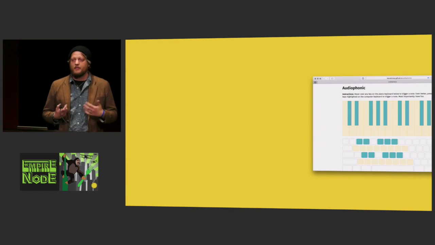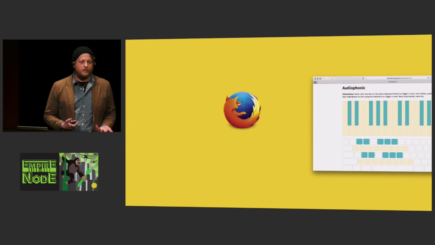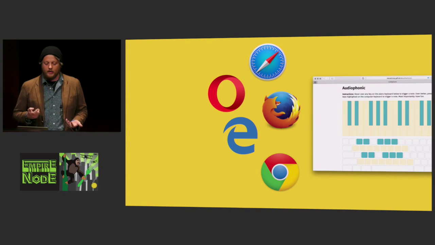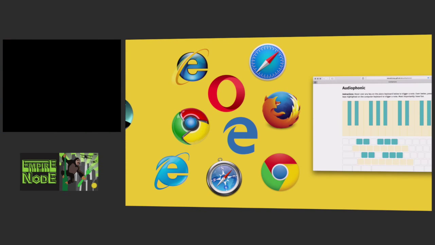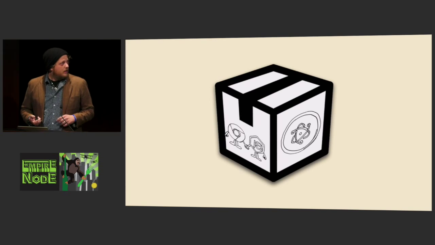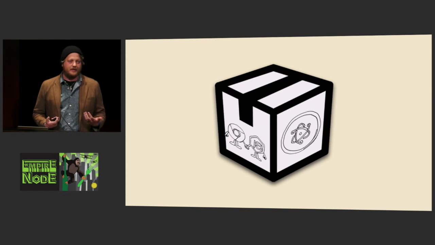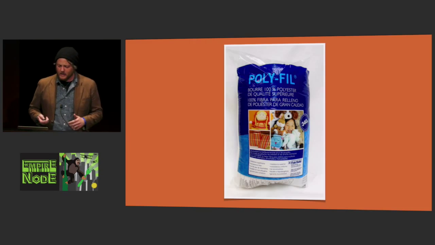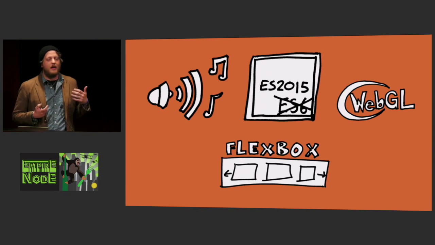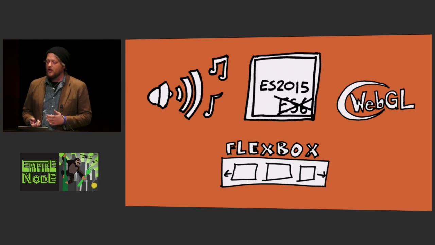The other thing is, when we do web development, the hard part in client-side web development is that you can write some JavaScript, but everyone else is going to bring their own runtime to execute that JavaScript, right? So you don't know if they're going to bring the most recent versions of Firefox or Chrome, or if they're going to come along with our good friend IE6 or 7. The nice part is with Electron, we get to bundle our own version of Chromium into our applications, so we always know that they're using a pretty modern build of Chrome. Which means that there's no more use for polyfills and fallbacks and stuff along those lines, and that we can be blissfully ignorant of browser support and just use the latest and greatest web technologies with reckless abandon.